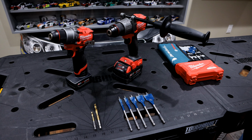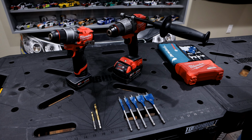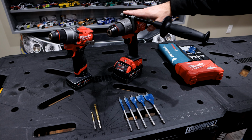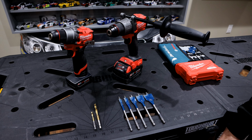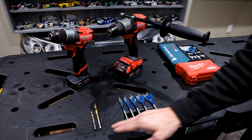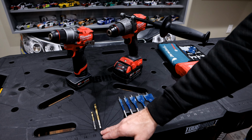This is rated at 400 inch pounds of torque. This is the M18 big brother. This is the 280420, and this is 1400 inch pounds. What we're going to be doing here today is just drilling some test holes through a standard 2x4. We'll first start out with just some standard drill bits over here.